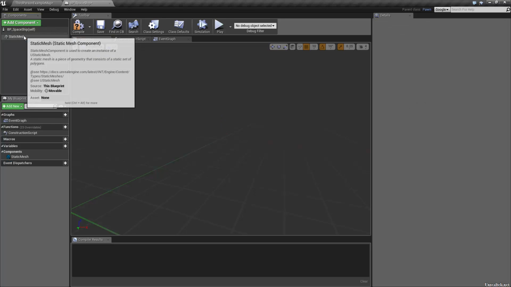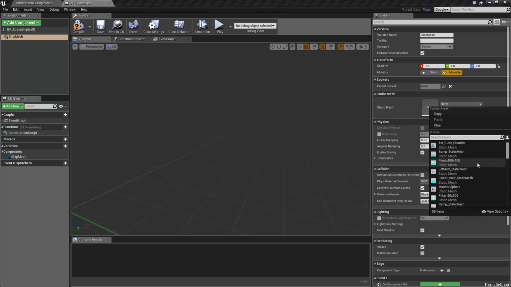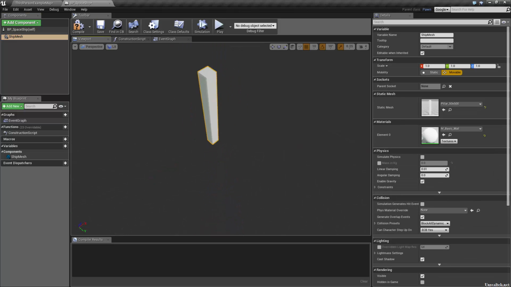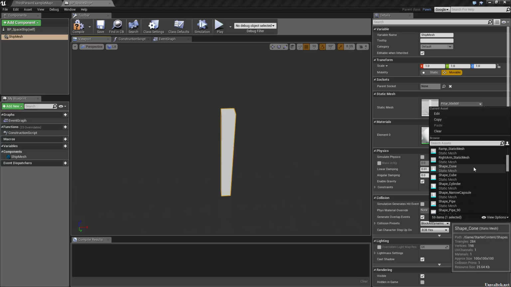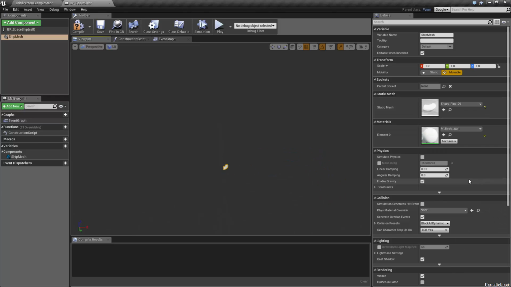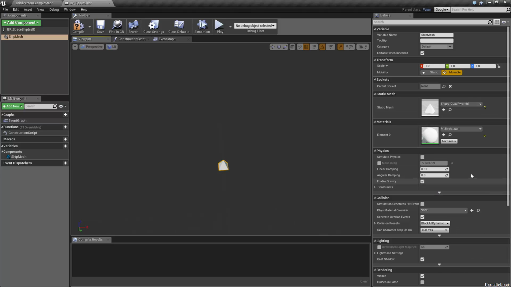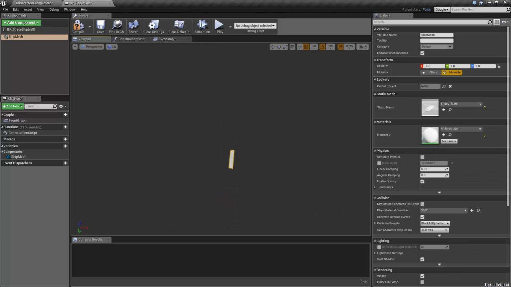But our static mesh, which we're going to hit F2 to rename, and we're going to call it our ship mesh, is going to be our spaceship mesh. So I've added starter content, and we just have to go through and find something that looks kind of spaceshipy, which I don't think there's anything. I was going to use the flying template for it, but I'm sure there's something in here we can find, like I don't know, we could use that rotated, or we could use, I don't know, we got a plane, we got a quad pyramid. We could also build one out of all these too, I suppose. I never thought about that.